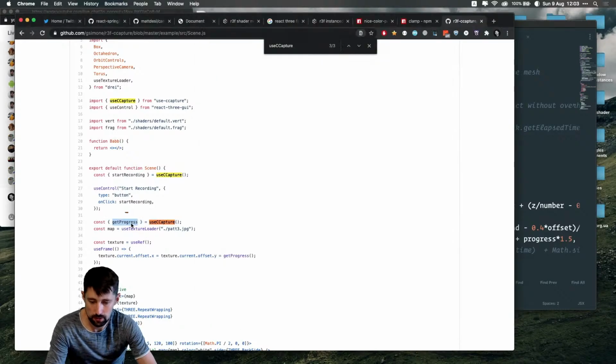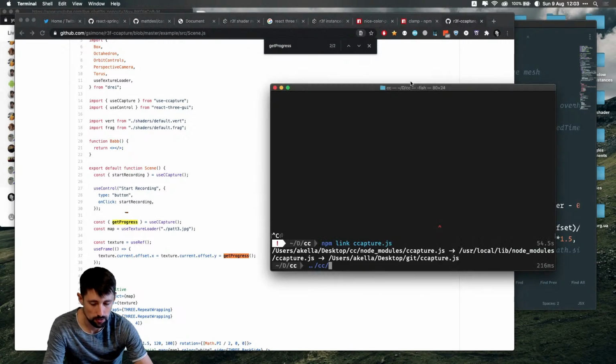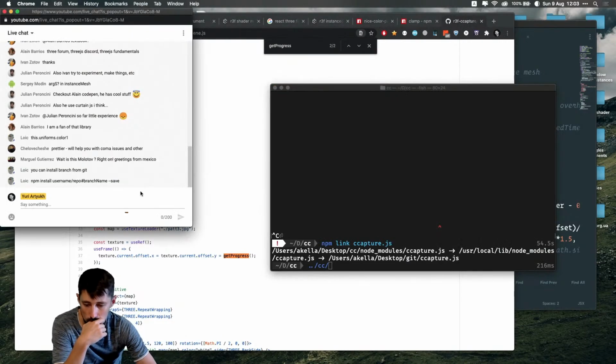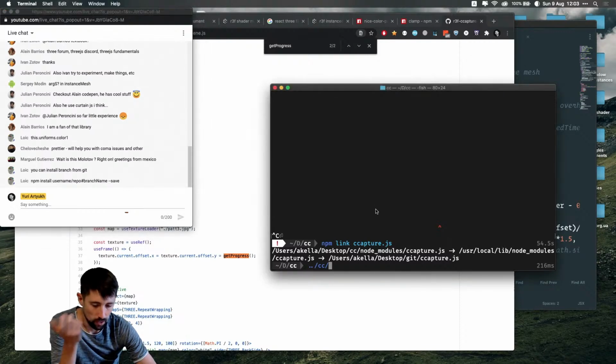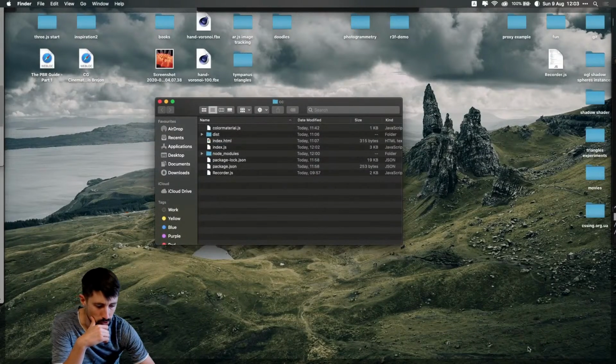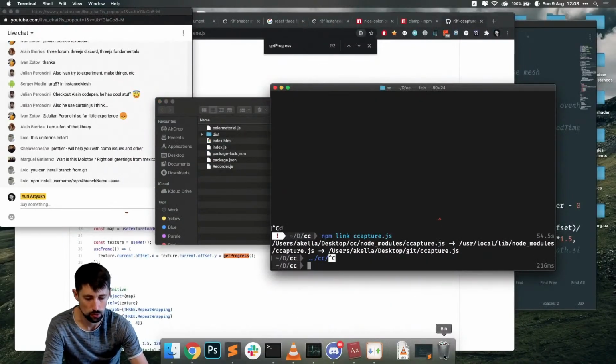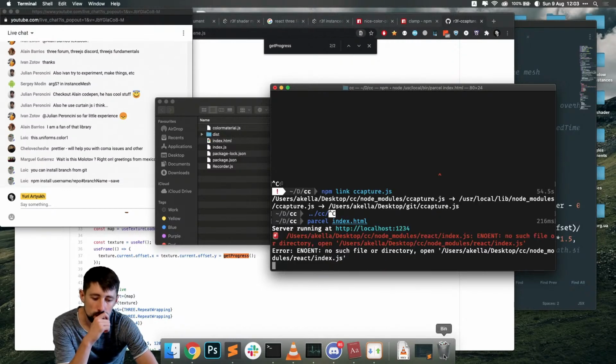But yeah, something went wrong with the dependencies. Yeah, I have the correct version, though. Maybe just deleting the node modules will do the trick, because we had all kinds of weird issues with parcel today, like not reloading stuff.